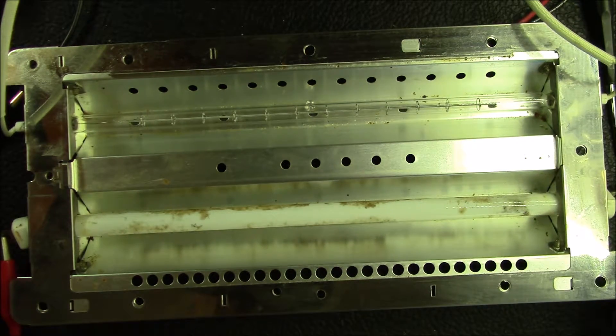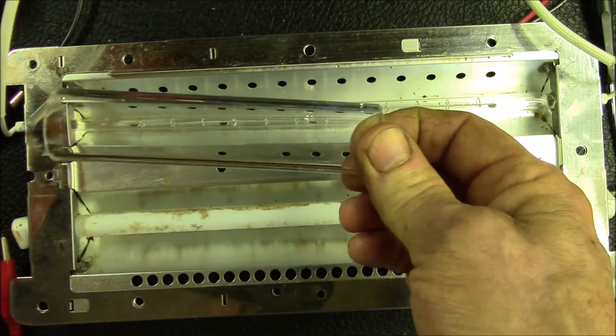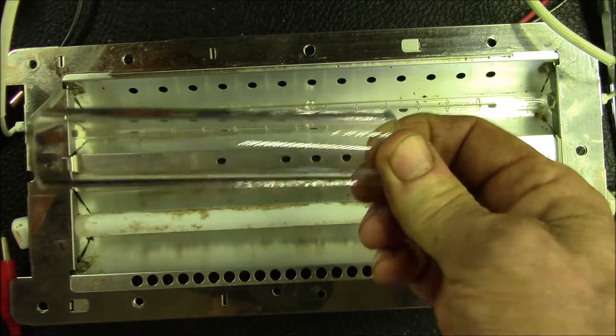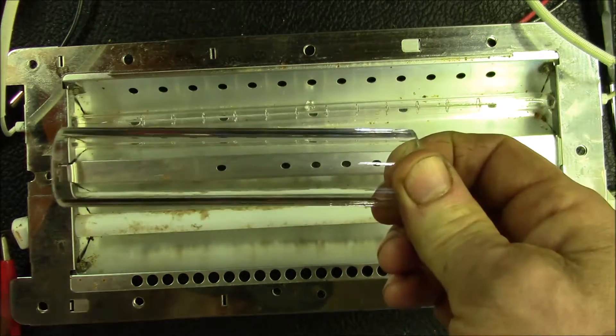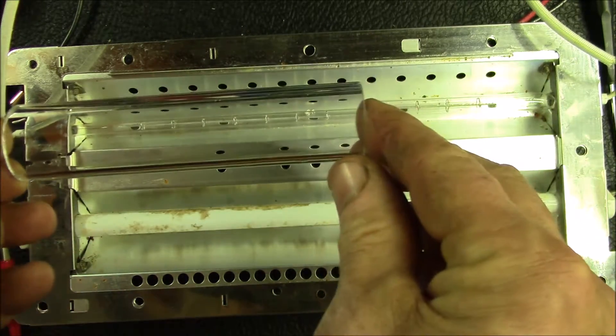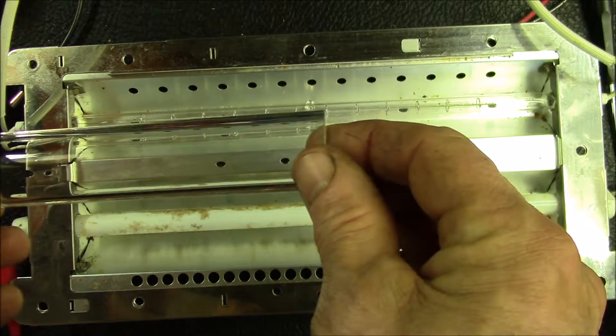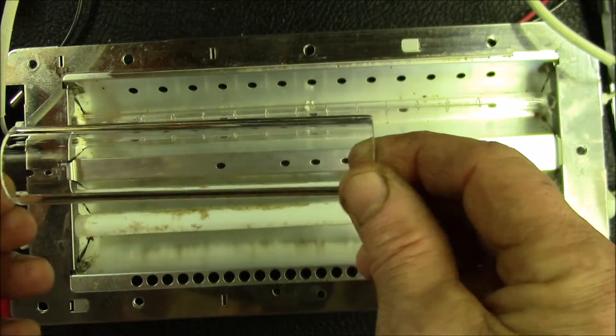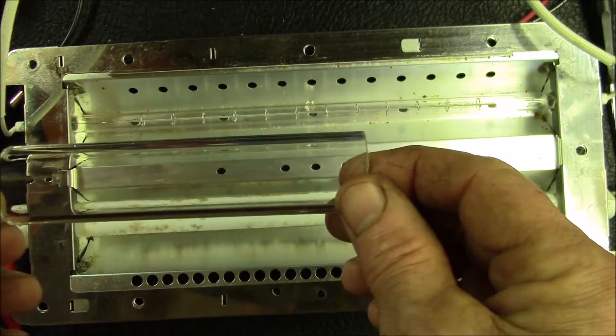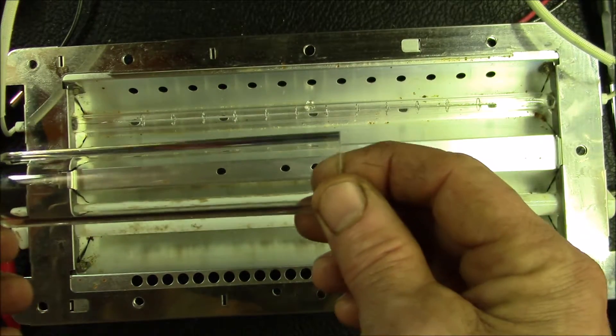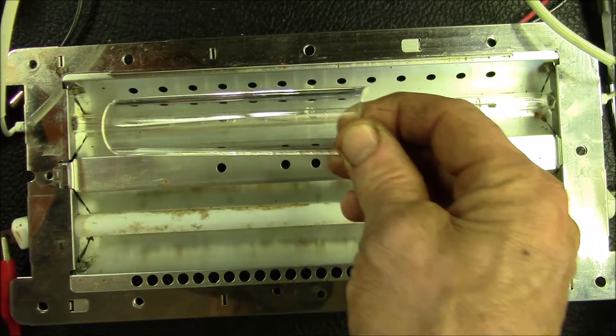So I was thinking I might try something different here. They make these quartz crystal shields that go over the top of your halogen floor lamps. I had some of these in my halogen floor lamp, although unfortunately I threw them all away when I converted them all to LEDs.